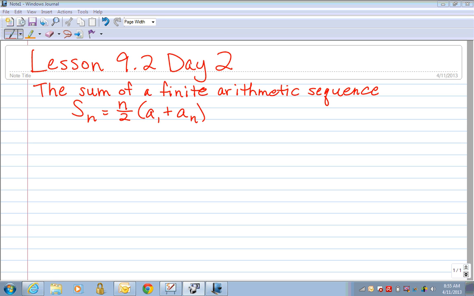So we're going to look at some problems from the book. We're going to do some even ones. You'll have the odd ones for your classwork. Let's see which one to start. 58. Let's start with 58.